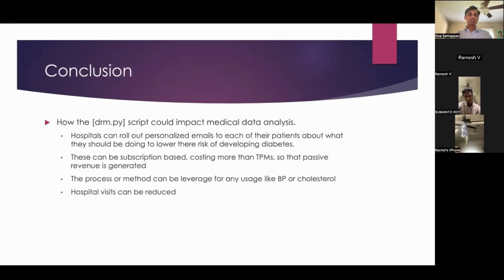So to conclude, I want to talk more about the DRM.py and what an impact it has in the medical data analysis field. Hospitals can roll out personalized emails to each of their patients about what they should be doing to lower their risk of developing diabetes. They can be subscription based, costing more than the tokens per minute cost, so that passive revenue is generated. The process or method can be leveraged for any usage like BP, cholesterol, etc. Hospital visits can be reduced.